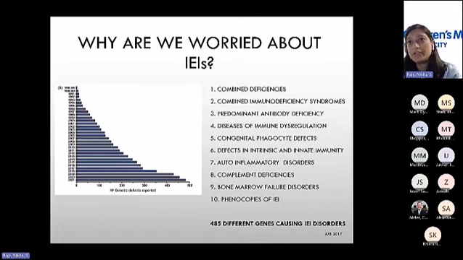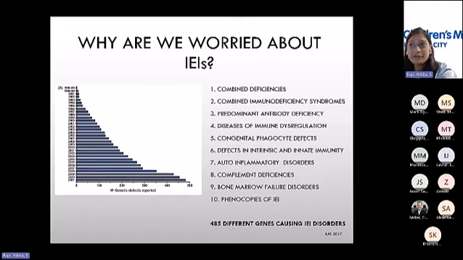This picture is actually a little older, but it gives you an idea of how the number of immunodeficiencies that we know of have gone up over time. And in 2022, the classification had 485 genes that can cause IEIs. That number is old, and we are above 500 at this point. The new classification should be coming out end of this year or early next year. So we'll have even more IEIs to think about.